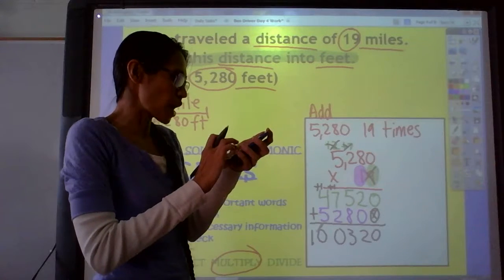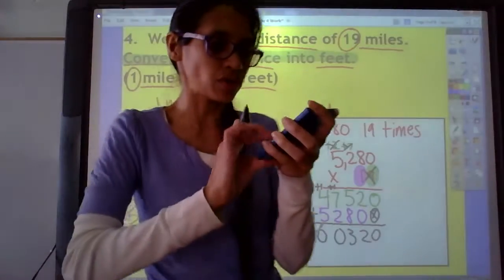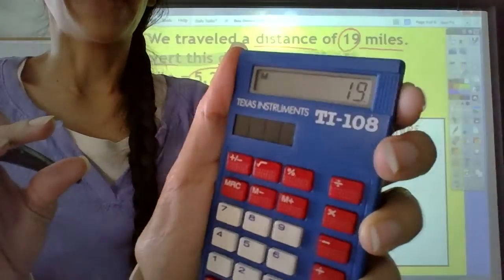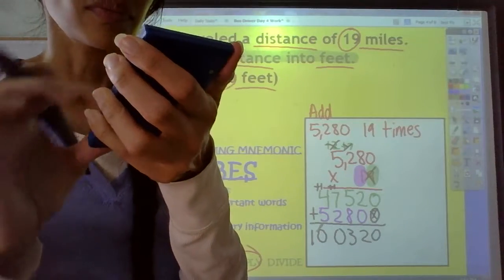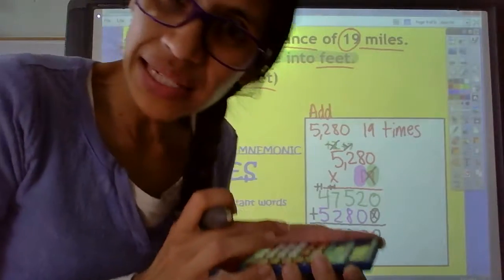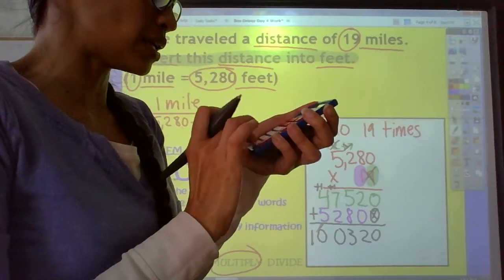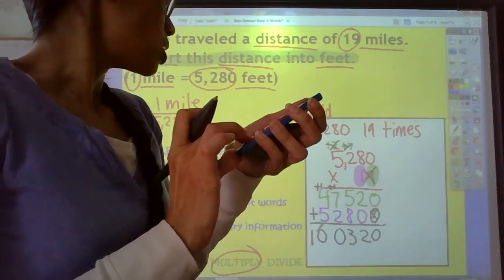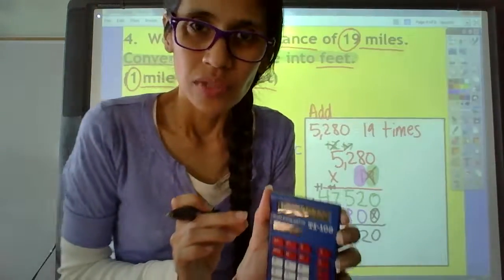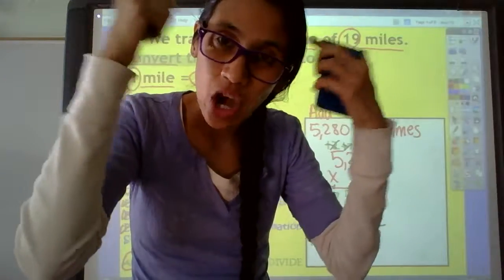Let's check our answer. 5,280 times 19. Oh, let me show you. 5,280, just like that. Times 19. Look what happened. No! That's not right. See? Even the calculator messed up. Let me see. 5,280 times 19 equals. That's more like it. See? You can't always trust the calculator. Sometimes you press the wrong numbers, and then you think it's right, but it's wrong. Trust your mind. Always trust your mind.